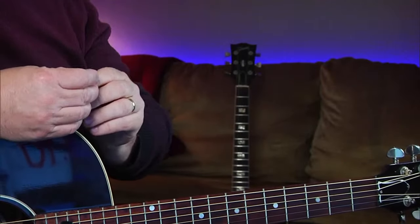So I'm going to be using a thumb pick. What I'm using is a Dunlop. This is a medium. Actually, it's a little tight on me. I probably should be using a large. National puts out some good thumb picks as well. This one, I like it. Grips my thumb really nice and strong. You can use just your regular thumb without a thumb pick if you would like to do that. With a thumb pick, you don't have to angle your hand as much as you would if you were playing classical or a fingerstyle approach.